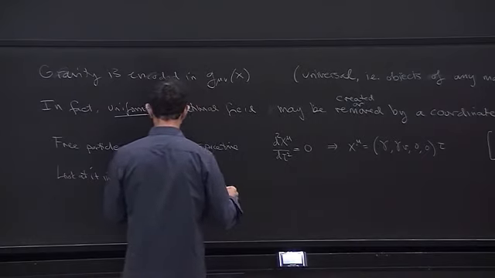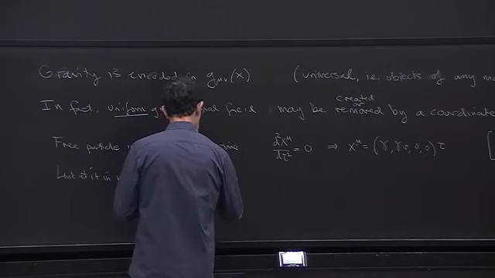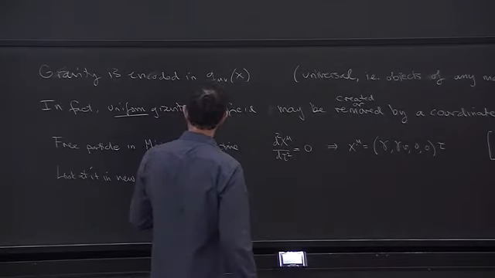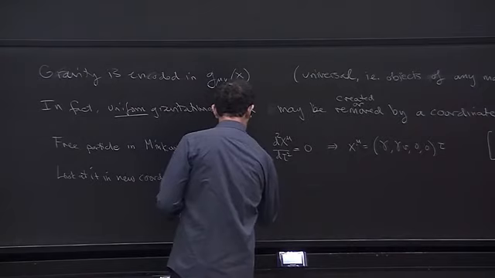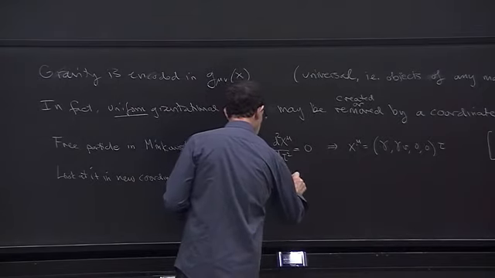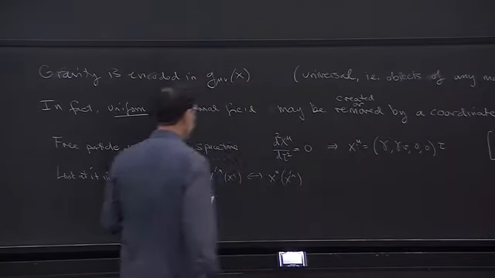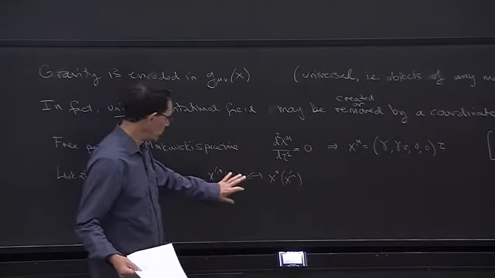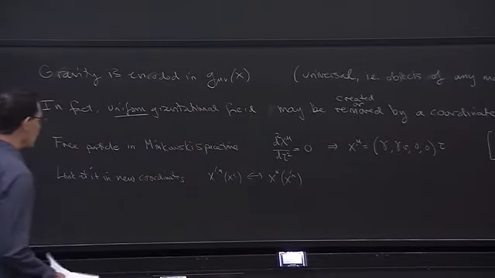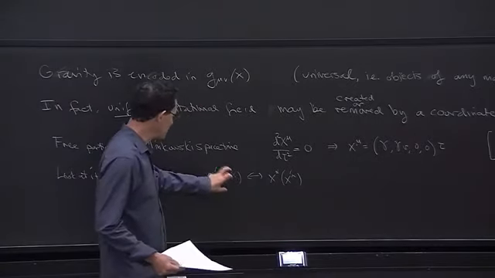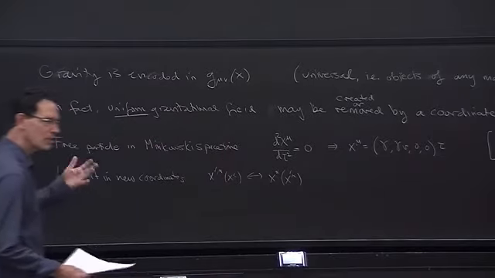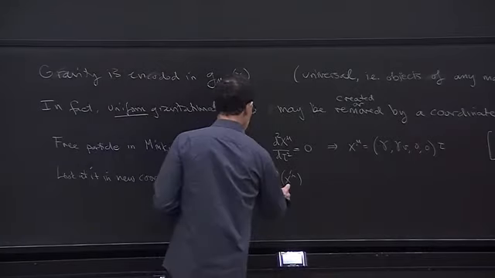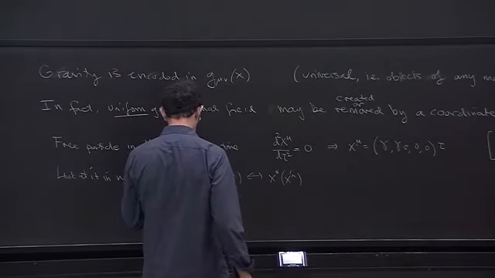Let's first of all do it in general. x'^μ is a function of x^α, so x' is a function of x, and x is a function of x'. Sometimes I put the indices in the argument, sometimes not; it's random. But this index in the argument is not a tensor index. It's just to indicate it's a function of those coordinates. So x is a function of x'.